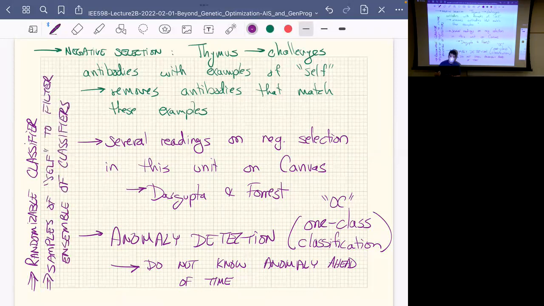So there's still population intelligence going on here. Just like with the genetic algorithm, we're not building a single strategy, we're building a huge number of strategies, and that's going to be limited by our resources. Just like in the genetic algorithm, it's limited by our max population size. And then we filter that group so that we put holes in it where the things that we do not want to count as anomalies are, and then everything else becomes an anomaly detector, which we may never use because they may be coding for anomalies that are impossible. And that's negative selection. So any questions on that?